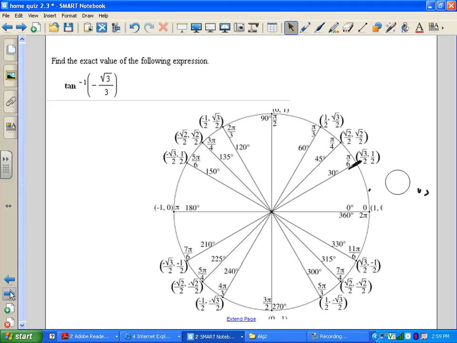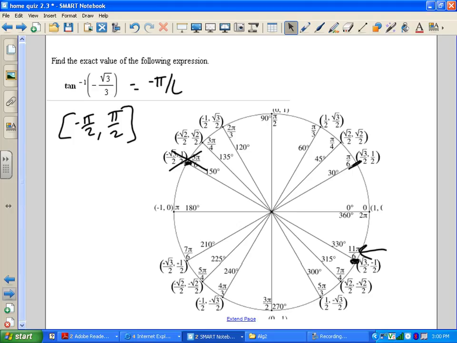Now let's find out over here. So that would make that negative there, and it would also be negative here. Now recall, for inverse tangent, the range can only go from negative pi over 2 to pi over 2. And so that leaves that one out. So it's not going to be 5 pi over 6 over here. It would be 11 pi over 6, except we're going to call that negative pi over 6 here. In the fourth quadrant, we have to name those as negatives with our inverses.